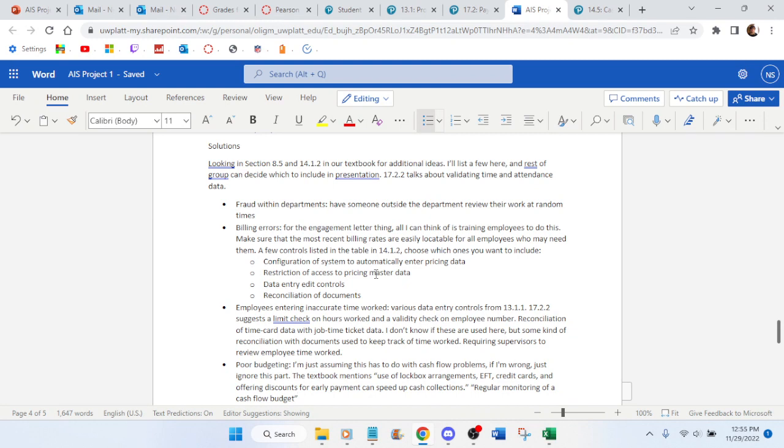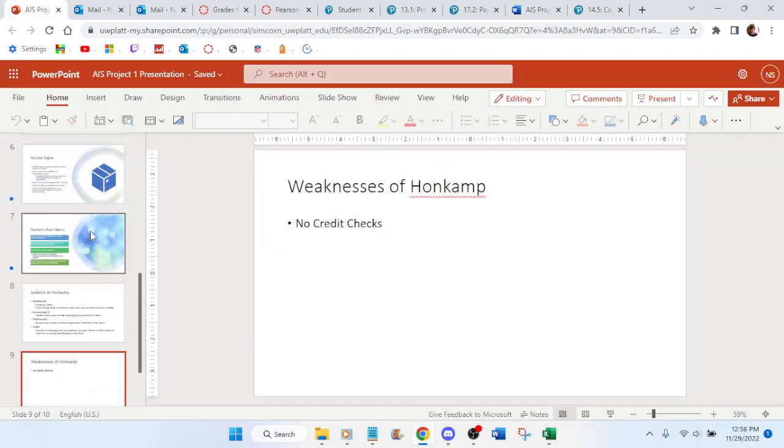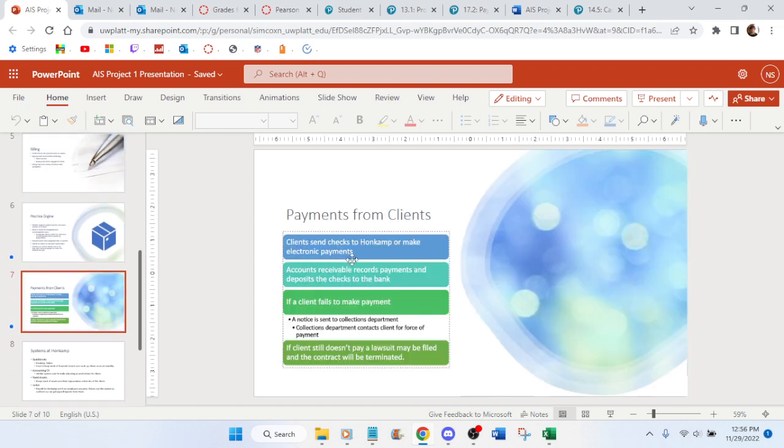Is there anything else I need to do? I mean, I could list these weaknesses. I could just copy and paste this list into the PowerPoint, but I don't know. But anybody can do that. That's all I'd be able to contribute anyways. I'm not going to make it all fancy like they did for the other slides. Like, look at this. I don't want to do that.